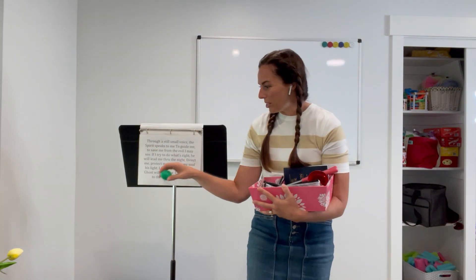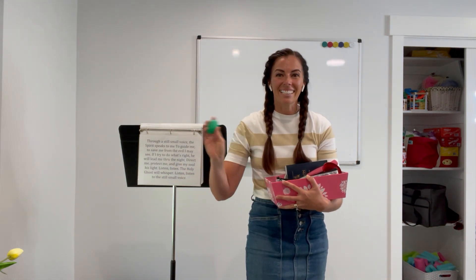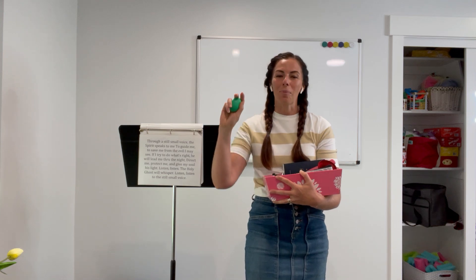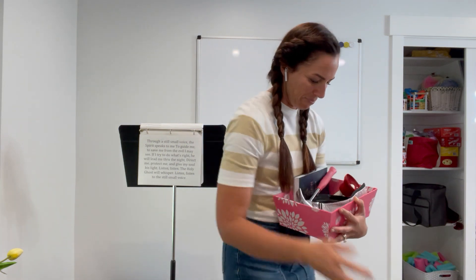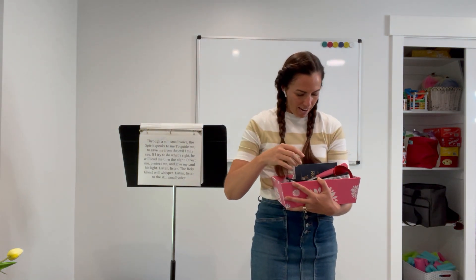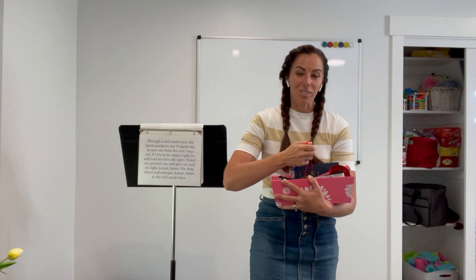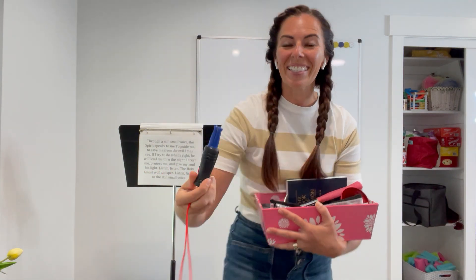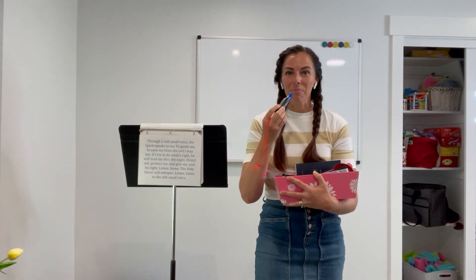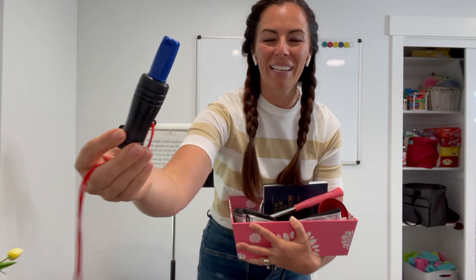My first one here is just an egg shaker, so when you sing the word 'listen' — I'm sure they'll be able to guess what that is, especially if your primary is well acquainted with eggs like mine is. Another thing I have here — I have to share — I may or may not have bought this for this lesson plan: it's a duck collar! So when you sing 'listen' you're going to pull the duck collar — that'll really shake things up.